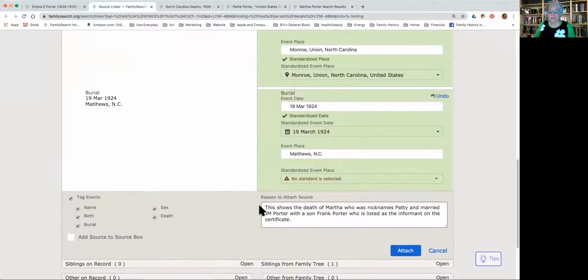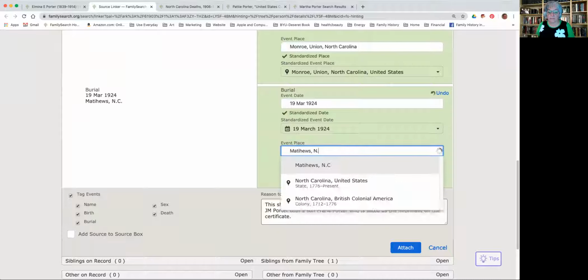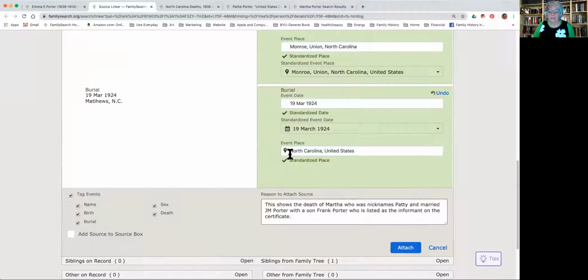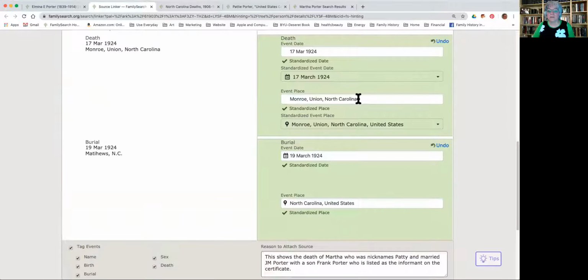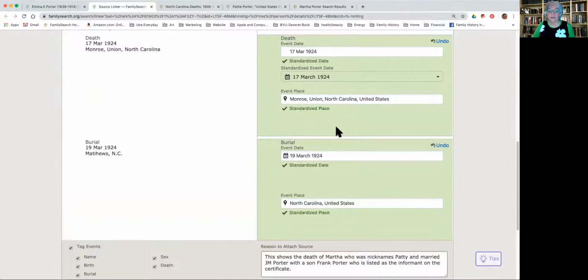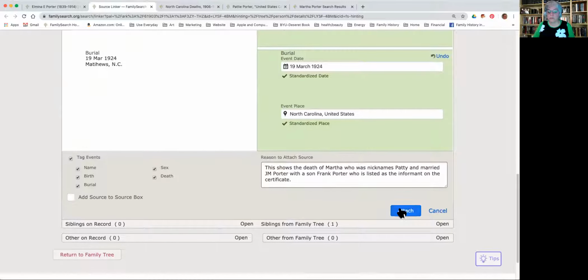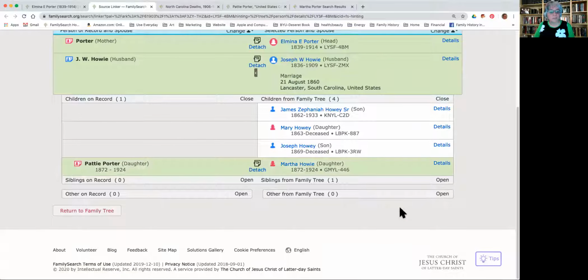So now I'm going to replace the death information, and it also takes over the burial information right here and the location. And so I want to standardize that. I noticed that didn't come up as standardized. So North Carolina, and I will standardize that right there as March. Always click on that little calendar thing. This for some reason did not standardize. So I'm going to click that and the CH. Okay, so now that is standardized, and I'm going to attach it there to Martha.